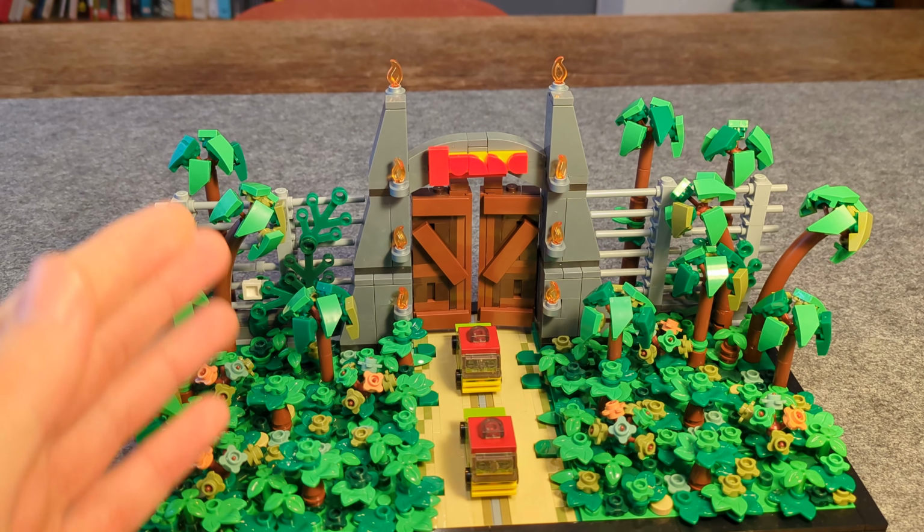The build looks great and it was fun to assemble. The used building techniques are not difficult, but when we look at the result, I think we can say that they do a great job. I'm only a bit annoyed about the technique used for the curved palm trees. There is no friction, and because of that, the palm trees rotate. This is a bit annoying. But once you have placed the build and don't touch it any longer, of course, the palm trees also do not rotate.